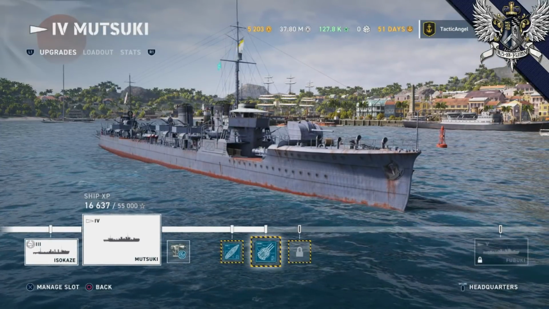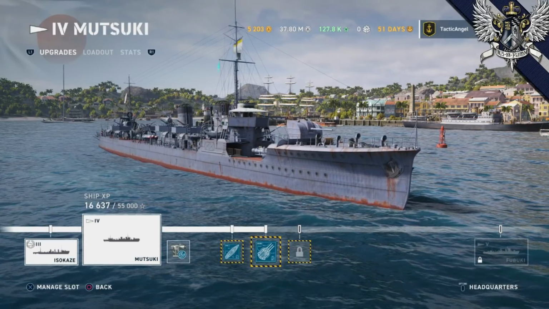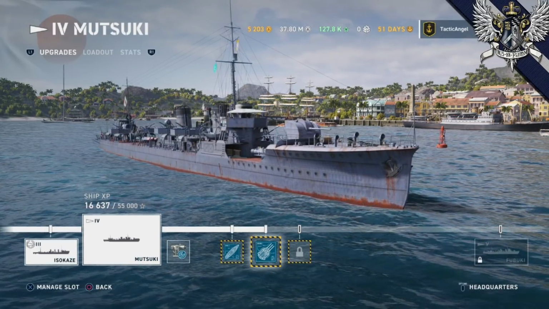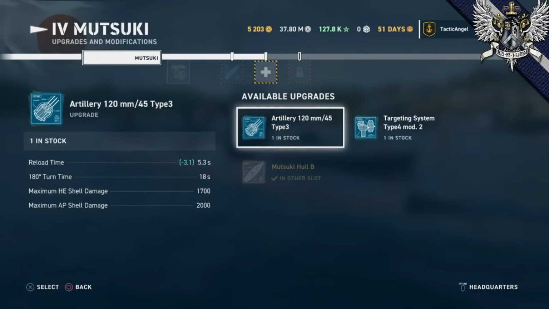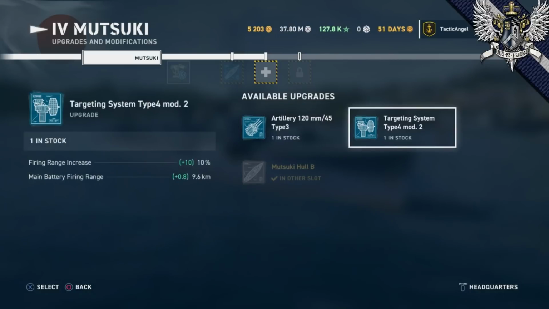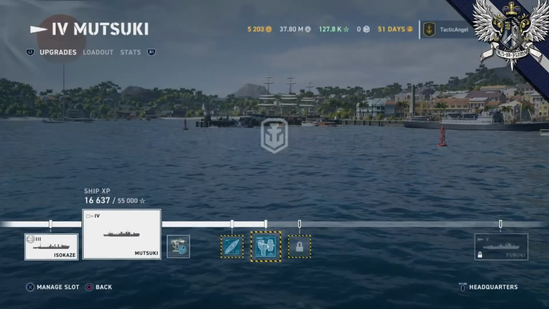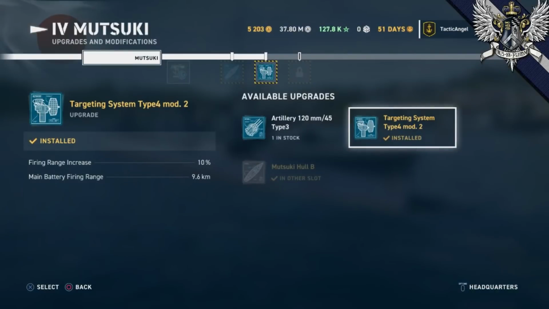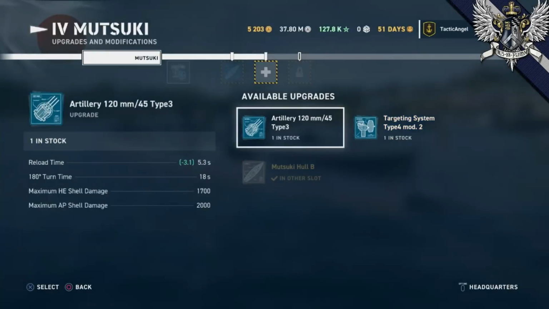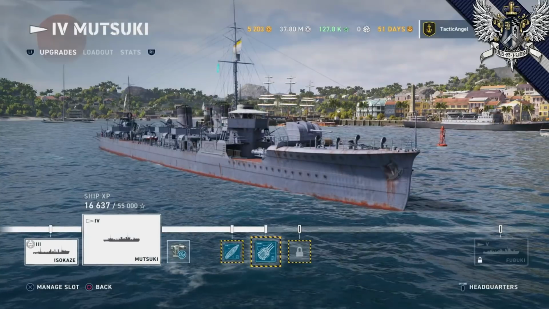Now the thing to realize about this is if you do this and you felt like you've made a mistake, you can go in and uninstall them, and it doesn't cost any credits and it doesn't cost any doubloons to uninstall these major upgrades. Then I could go over here and decide maybe I do want the longer range guns. I mean, I think it's a mistake, but do whatever you want. You can switch back and forth.